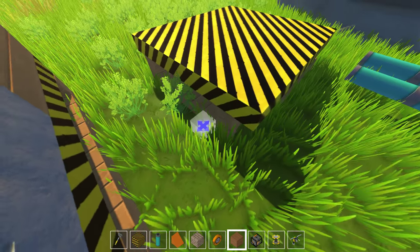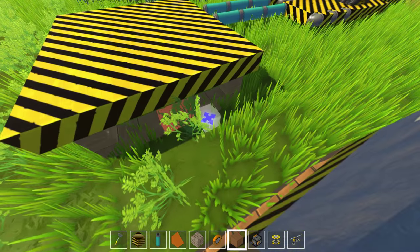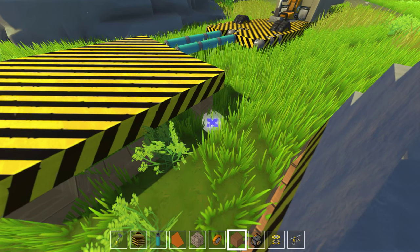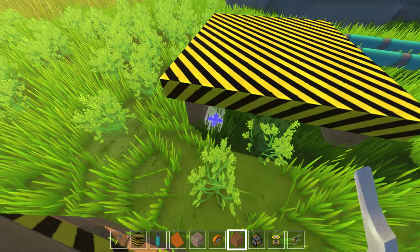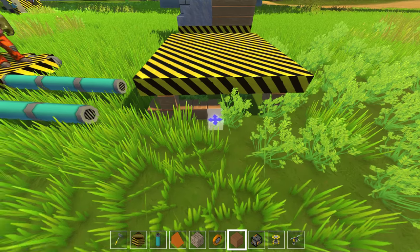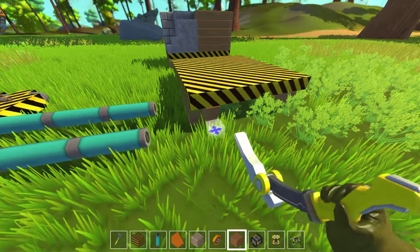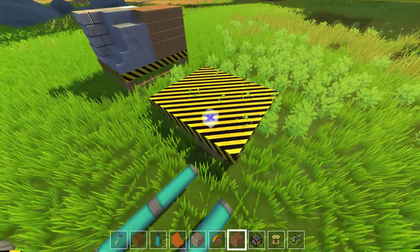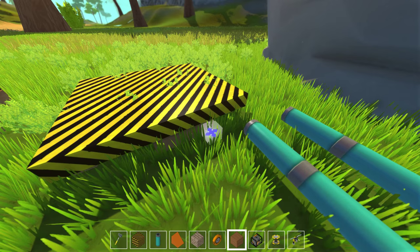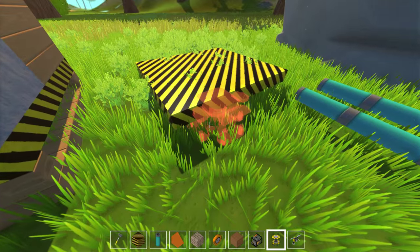I am going to detach it from the ground here. I did build this little pallet — I built the one right next to it as well. It really doesn't want me to get in there. It's kind of a weird angle; the game just doesn't seem to want to let me do it very well. There we go — it's going to fall down in a second. Let me remove the front piece. I'm going to put pallet stoppers on the front of this so it doesn't go into the pallet itself.